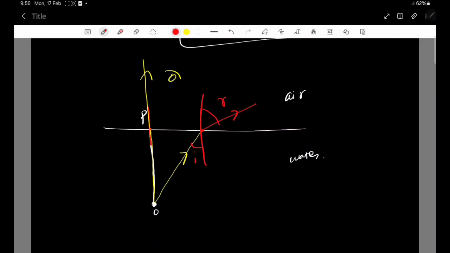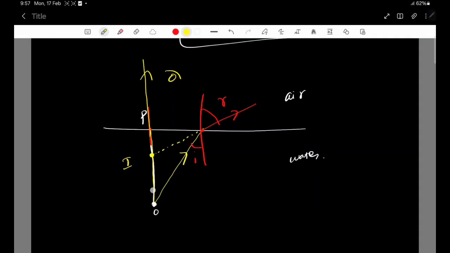As far as this external observer is concerned, if he imaginarily extends these two light rays backwards, these two light rays seem to be meeting over here. So that's where he will perceive the fish. That location can be called the image of the fish. Yes, it is not the actual position of the fish. The fish is actually located at somewhat deeper level. But to this outside observer, from this point only, these two light rays seem to have emerged. So that's why he will perceive the fish over here. And you can see one thing here.